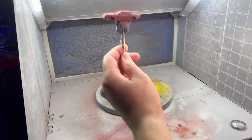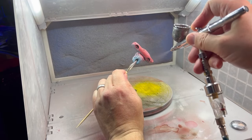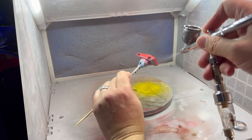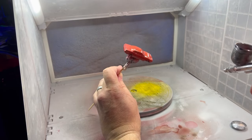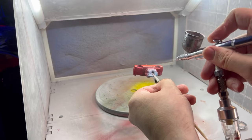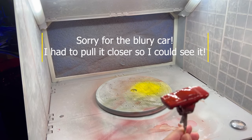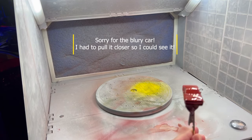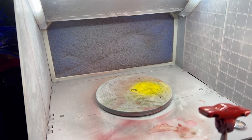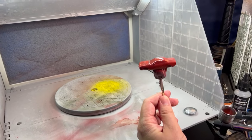I'm going to start to see some color coming through - we're going to keep adding. A little thicker this time. If you do it too thick all at once it's going to run, and you don't want that. You want a nice pretty color, not runny. There we go - that looks nice. We're going to go ahead and spray some on the undersides, get up in those wheel wells. There are a lot of details you'll end up hand painting, but this is starting to look really nice.